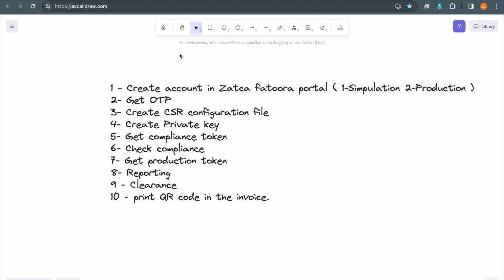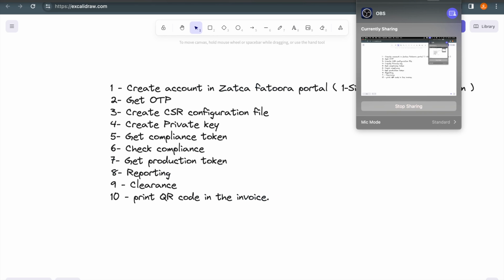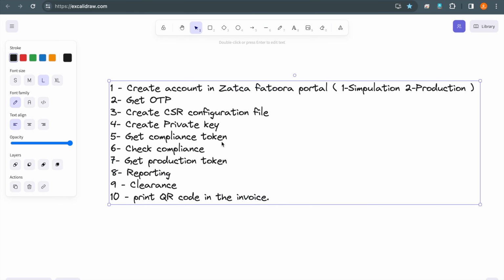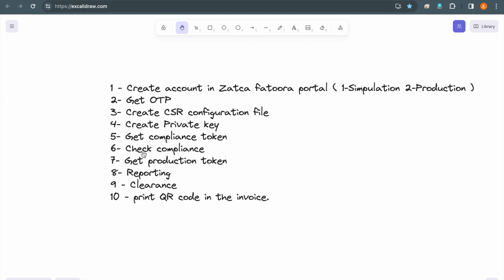Now I will come to the process. To enroll, first you need to go to the Zatca portal that I just showed you here.